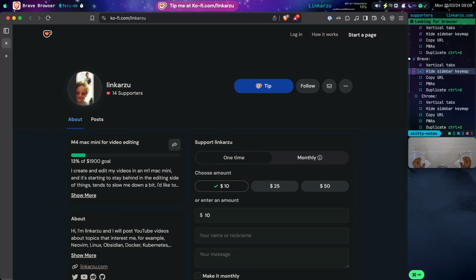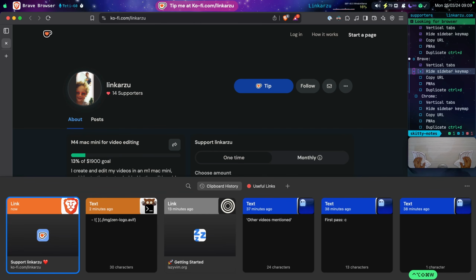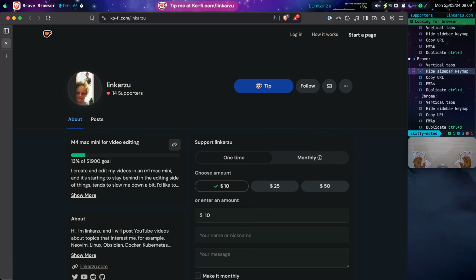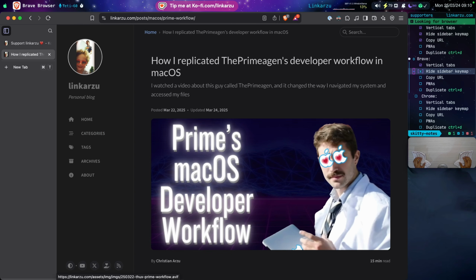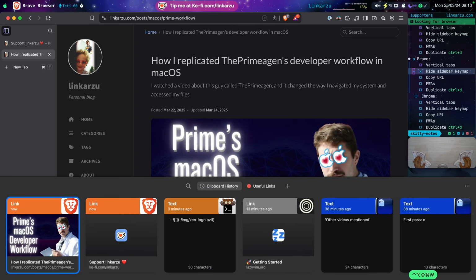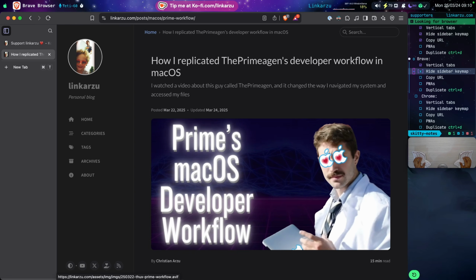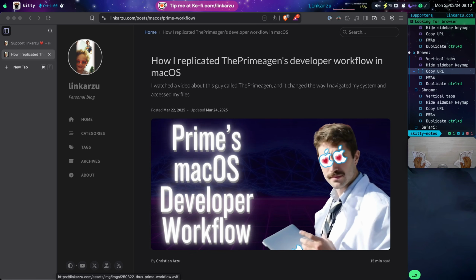Copy the URL. Let's give that a try. Just going to do here Alt-C. Let me bring up my clipboard and notice that it did copy it to the clipboard. Let me open another tab so we can just confirm that it actually works. Okay, so this is the other tab. I'm just going to press Alt-C here. Let's bring up the clipboard and notice that it shows up there. So it means we're good. All right, so I'm just going to mark that here as well.